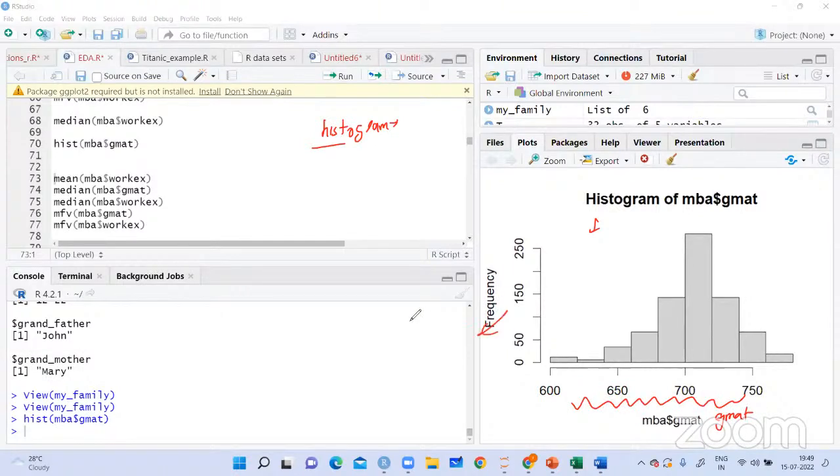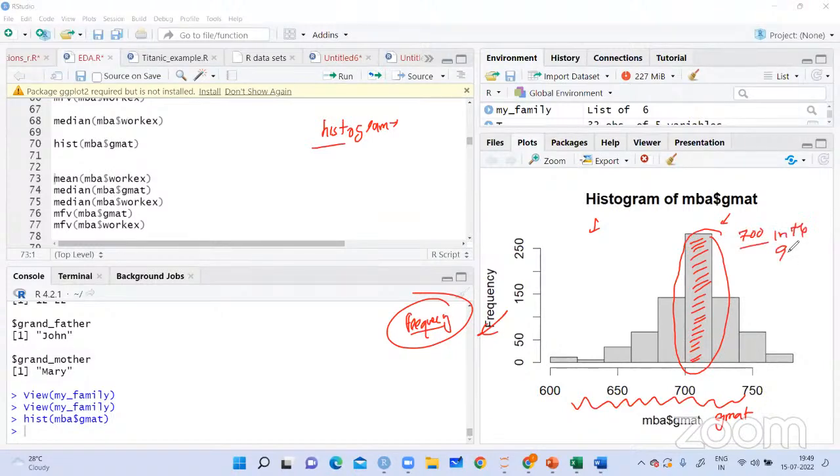On your y-axis you have your frequencies. What is that you can understand now? Most of your students in our class have scored around the range of 700 in the GMAT examination. So most of the students have scored around 700 plus. This is what we can understand.